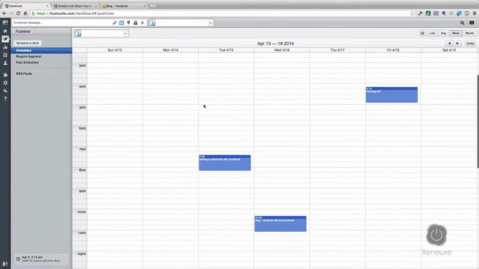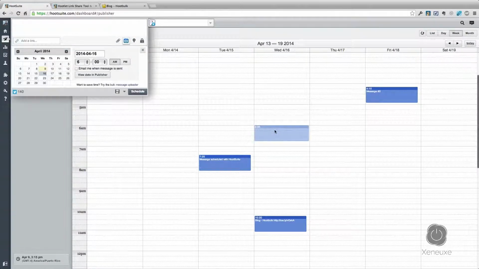You can actually send any message you like to any of these empty columns. Just left click here. For example, if I'm going to send to April 16 and I want to send a message at 6 a.m., click here. You need to see schedule here for this to work. If you see auto schedule, you need to cancel the auto scheduler.